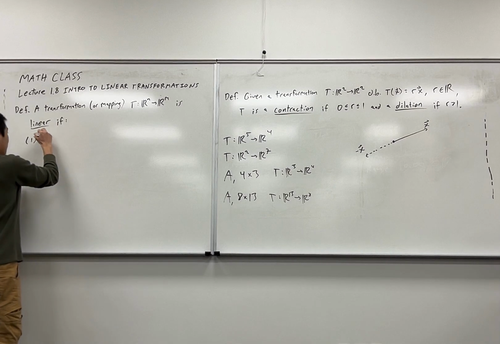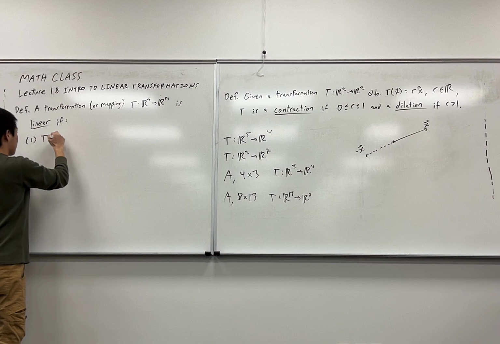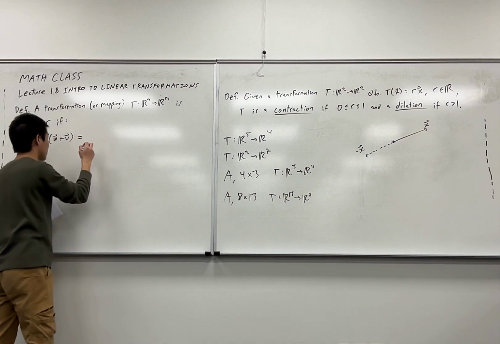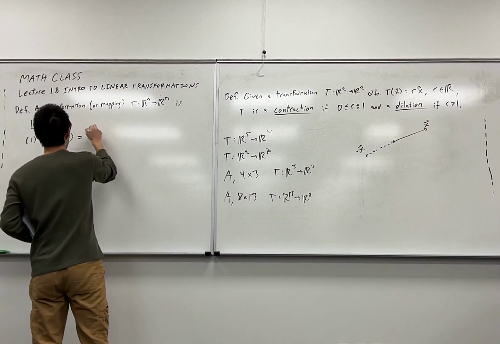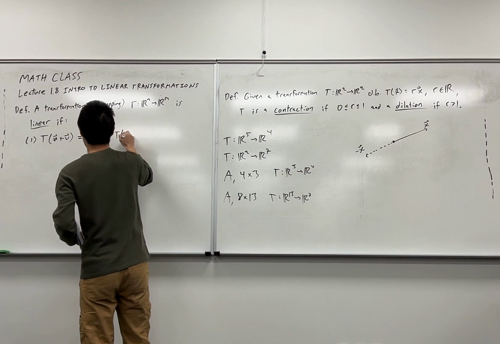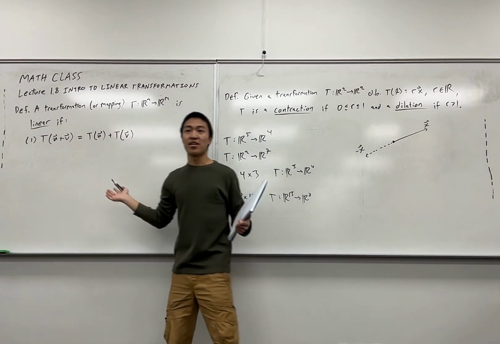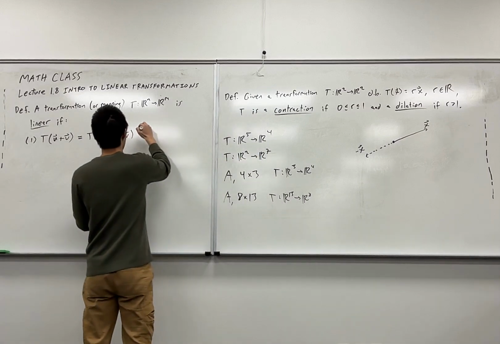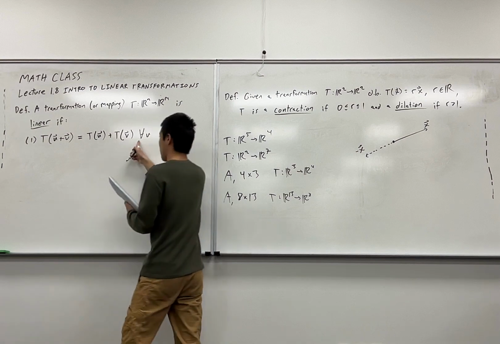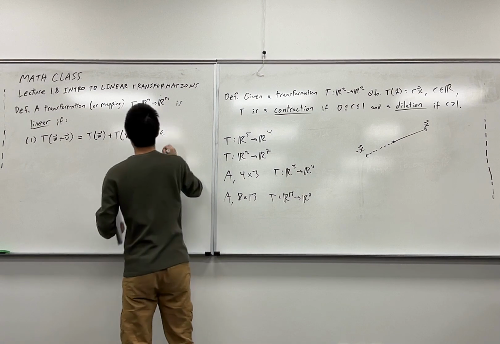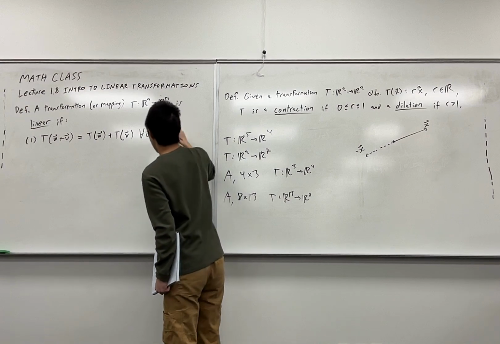So if I take two vectors and add them together, u plus v, within T of u plus v, if this transformation is linear, I should be able to just do them one at a time. I should be able to transform u separately, and then transform v separately and add their resulting outputs together. So those things should always correspond for every single possible combination. So for all u's and v's in, okay, here's the real test, conceptually, are what?